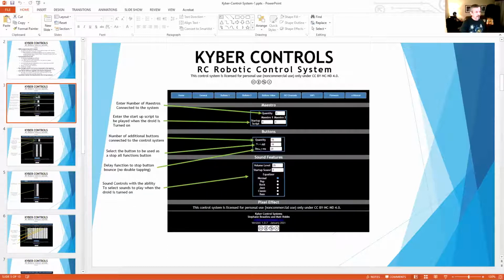And then we also added a button in here we call stop all, which stops all functions. So if you have Wally's arm moving up, and all of a sudden a kid runs in, you need to kill that entire motion. You just hit that button and it would kill the entire motion and sound. And then you just hit it again once the person gets out of the way to continue that motion.